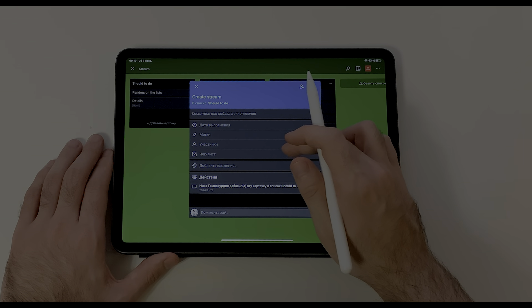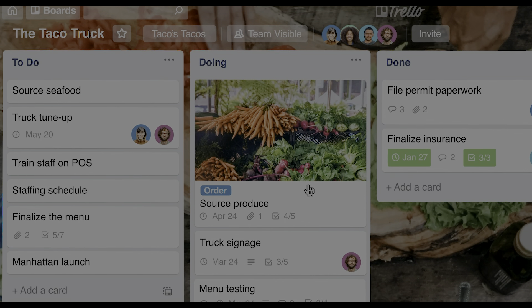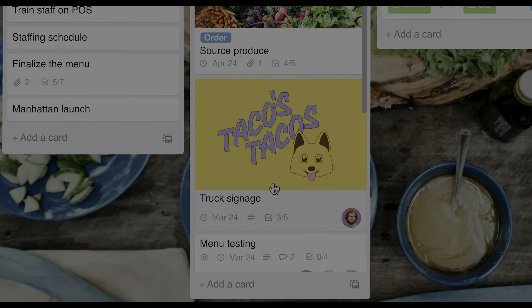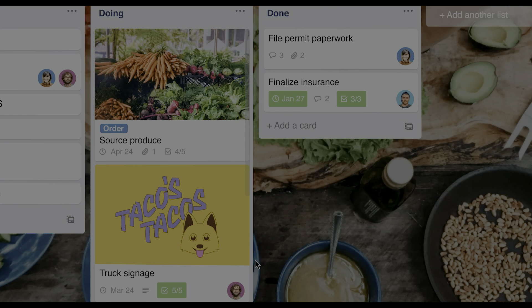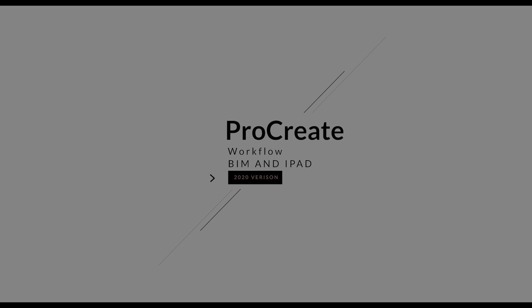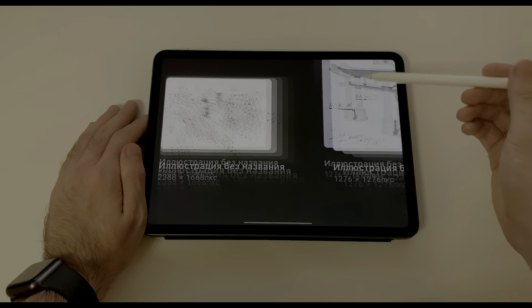The nicest thing is that Trello is free. Of course you can buy some extensions — yes, you can even buy extensions from Trello, it's possible. You can even write your own extensions with some code. If you want to know more about it, let me know in the comments.